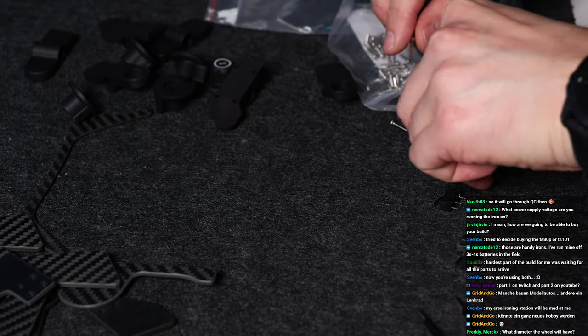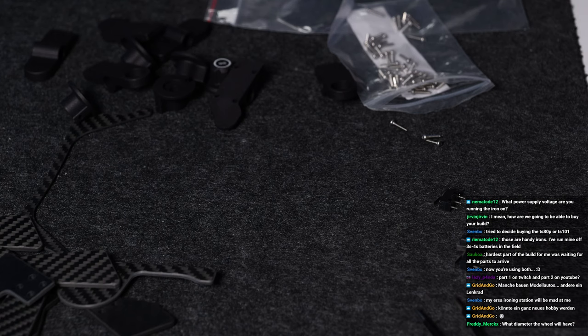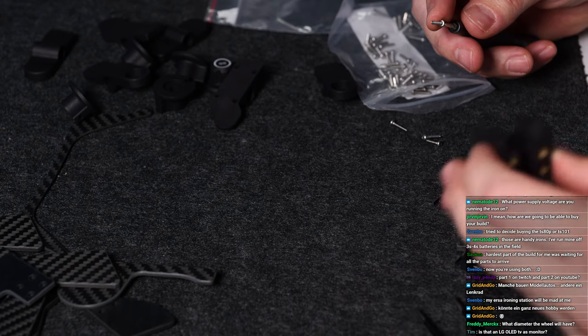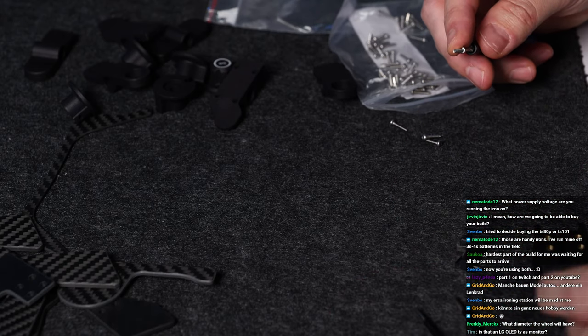Some more. I still don't really understand how this AliExpress works. Like, you order these screws for like 80 cents, including shipping. Like, what?